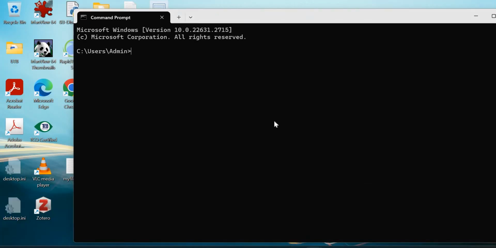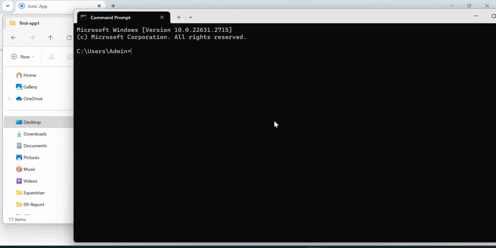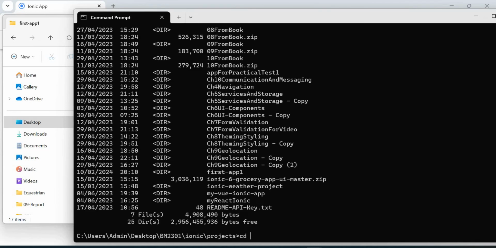So if you want to start creating this app from scratch, you should first make sure you have Ionic installed on your machine. After this, I'm going to go to my desktop, to the same folder which I've described to you. I'm typing BM and pressing tab to complete the remaining. This tab can be used, provided there is no other ambiguity. And then I'm saying Ionic/projects. So I'm here.